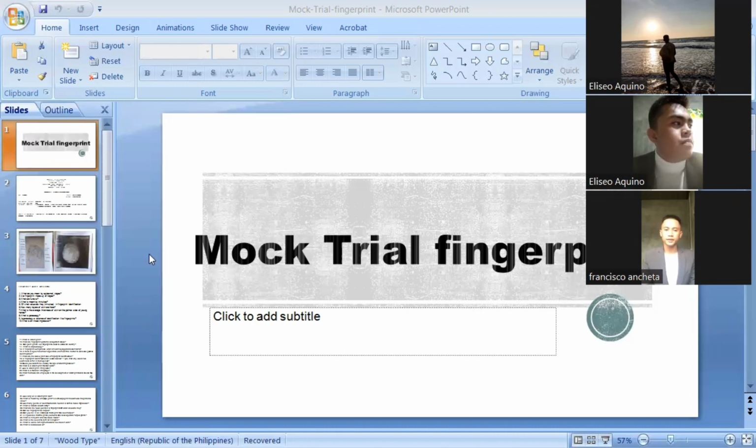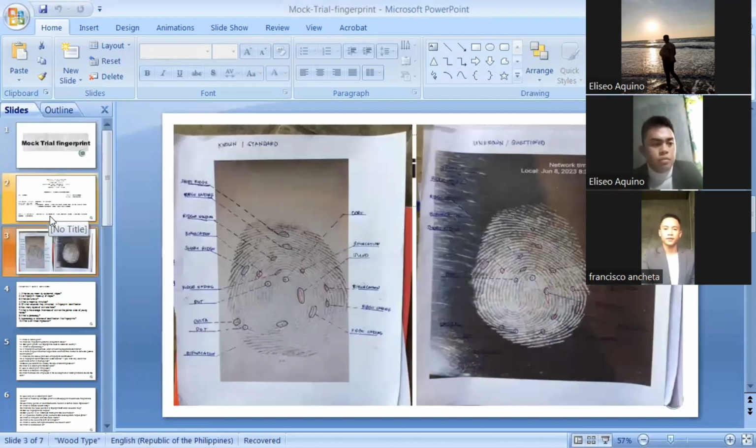And as you can see, the different ridge characteristics: the first one is ridge ending, where a ridge ends abruptly. Next is the bifurcation, a single ridge which splits into 2 ridges going side by side or parallel to each other. Next is dot, a ridge formation in the form of a dot or period. Short ridge, a simple ridge that has limited length.